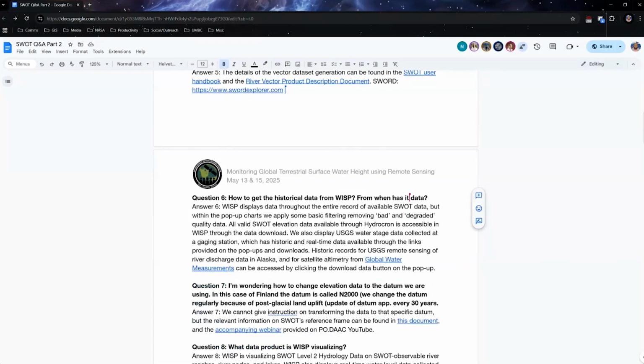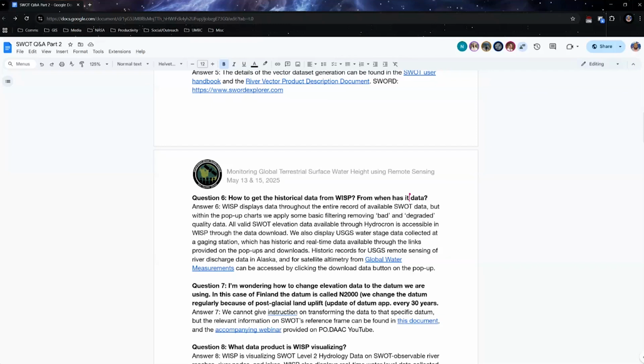If you click on, for example, a reach or a node or a lake, the pop-up chart will show the full time series of data that's available, but we do apply some basic filtering where we remove bad and degraded quality data in those pop-up charts. But the full record of SWOT elevation data is also available through Hydrocron and through the WISP data download button.